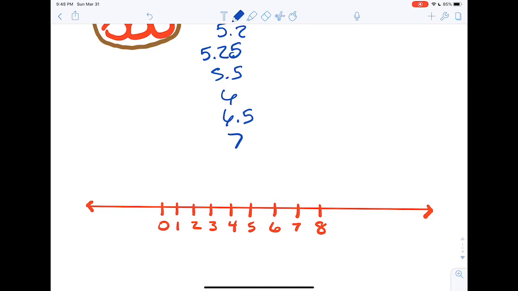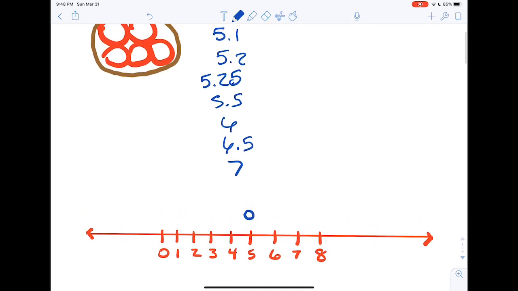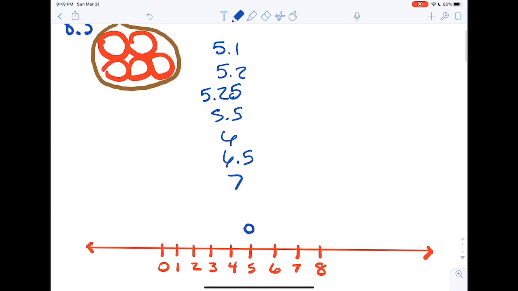What we're going to do instead of plotting a point on the number line is we're going to make an open circle right above the number line. And then we're going to put an arrow in the direction that we're going. So this particular one had to be more than 5 pounds, so it's going to go this way. Here's my little, well, call that a tomato. It's a little blue tomato. So we're going to go more than 5 pounds, so our line is going to go in that direction.